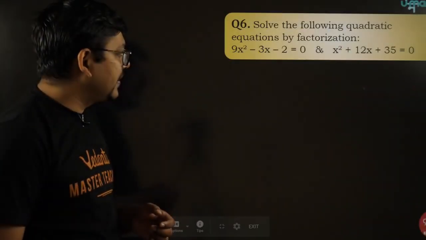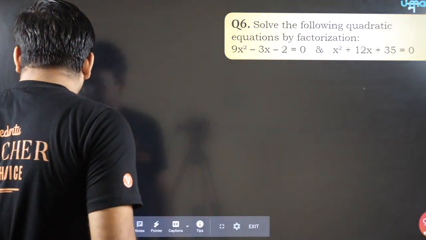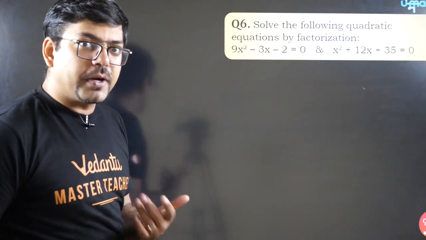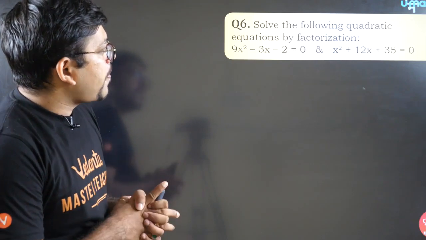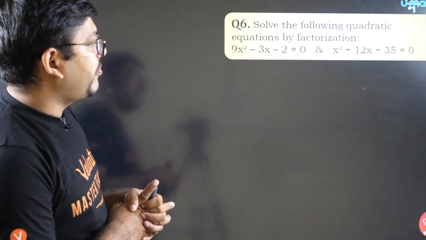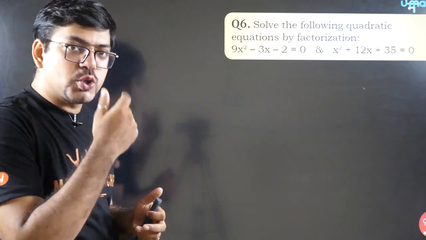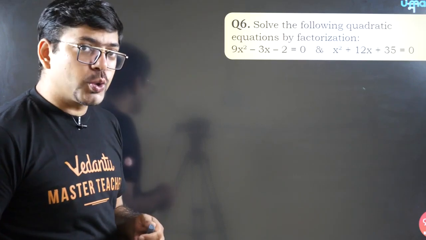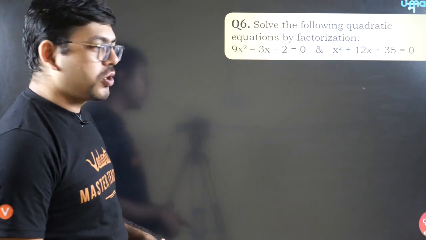Moving ahead, here we move to the next question. So everyone just pay attention. Don't break your concentration. Things are going pretty smooth, isn't it? Fine. The next question says solve the quadratic equation by factorization. So we have to solve 2 equations, and that too by factorization. Would we be able to do that? I think yes. Middle term splitting, always the good thing.